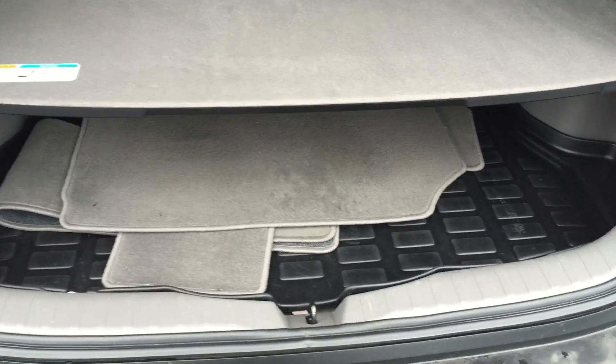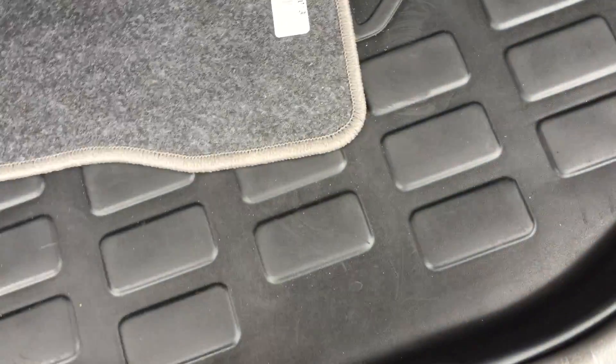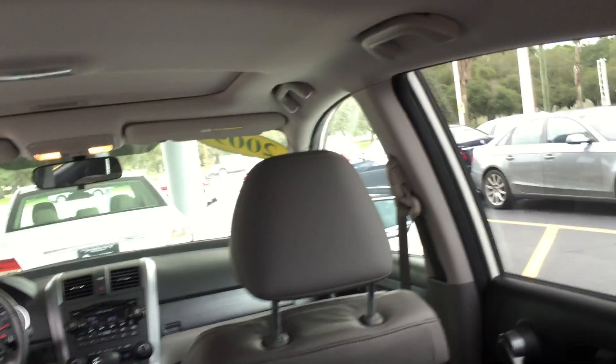For a 2009, to find a car like this is really something. I just put this package tray in to show you that there's another level — you can flip it up and get it out of the way, or take it out completely. It's also got the weather mat in the trunk area. The carpet under there is perfect, and all the original mats come with the car. This is a factory CRV weather mat. The seats fold down, and the seat backs are in perfect condition — it doesn't look like many people sat in the back.